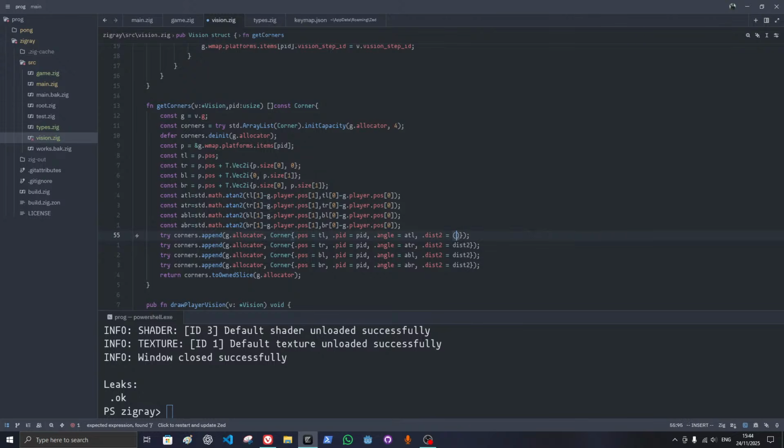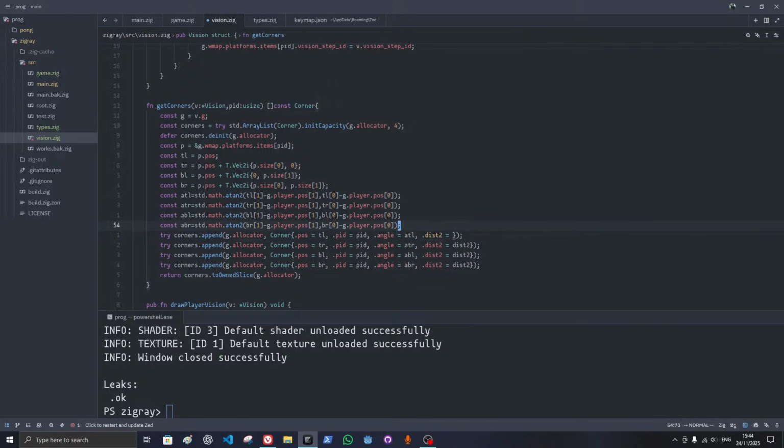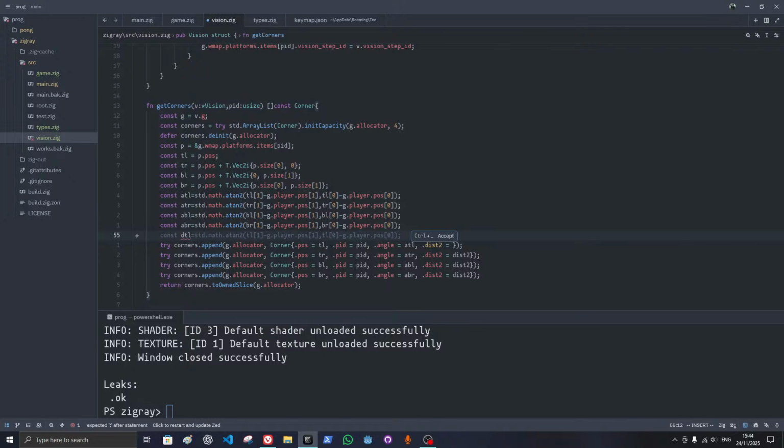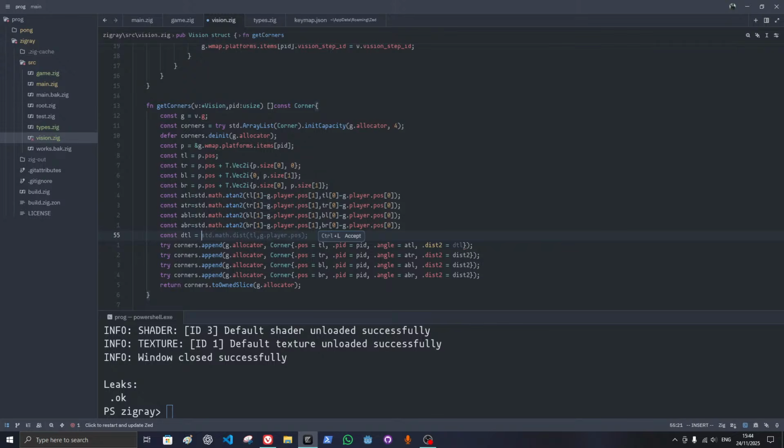Okay, so I will do, const D top left, which is equal to this 2 of TL and g.player.position.